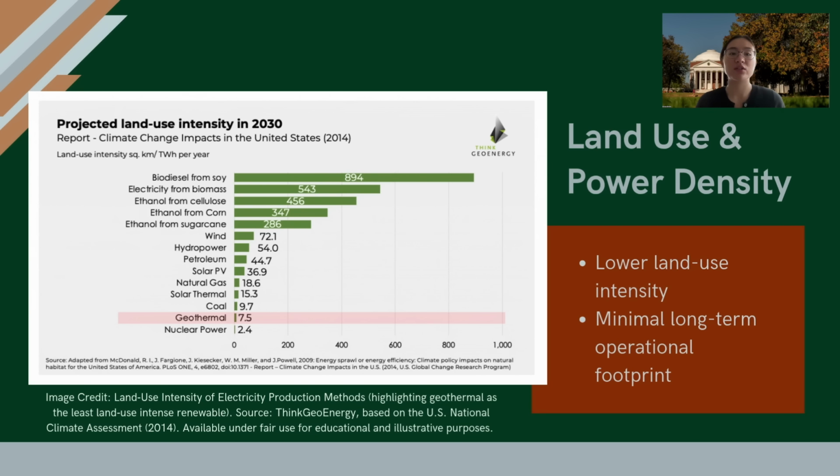A key environmental advantage of geothermal energy is its high power density. This refers to the amount of energy that can be generated per unit of land area. Geothermal power plants have one of the smallest physical footprints of any utility scale power source. The majority of the system is deep underground, and the facilities, the power plant, pipes, and cooling towers are relatively compact. While the exploration and drilling phases cause temporary land disturbance, the long-term operational footprint is minimal compared to the vast arrays required for solar or the wide spacing needed for wind turbines to produce an equivalent amount of continuous energy.